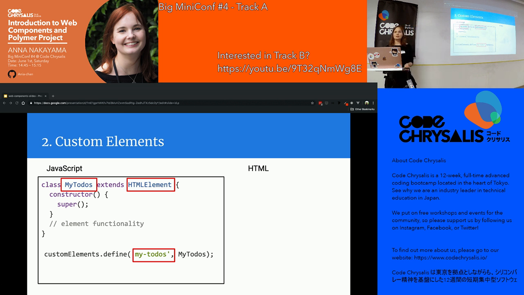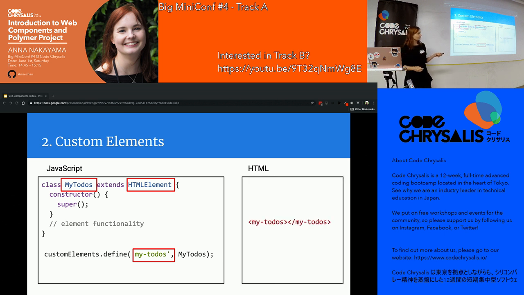The rules for defining the name of your HTML tags are that you have to use a name that you haven't used before in other parts of your project. And you have to have a hyphen inside, because the native browser HTML tags don't have a hyphen, and you need this to make it different for the browser. After you make it, you can just use it like a normal HTML tag in the project, and you don't even need to import it, it's already visible there.